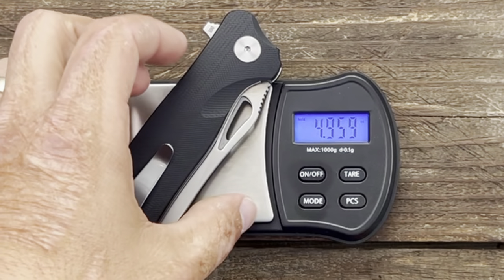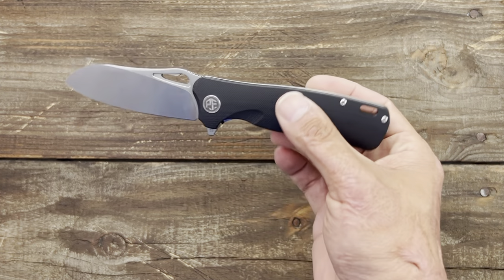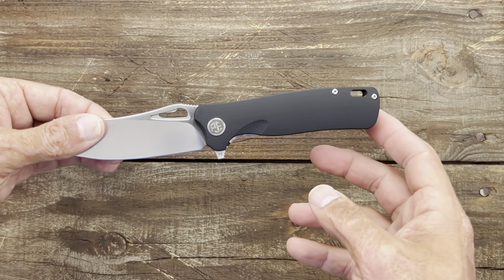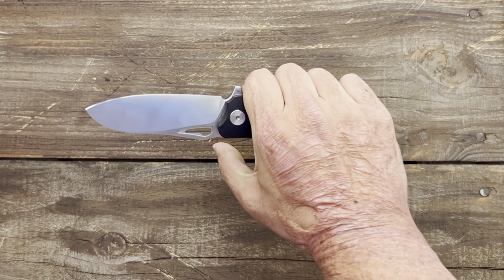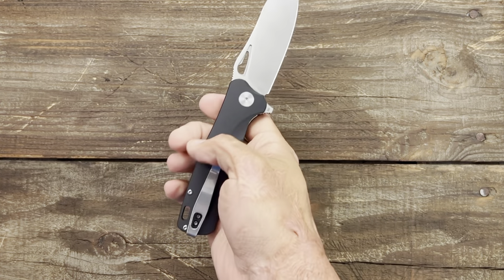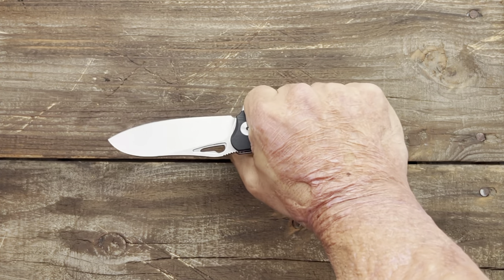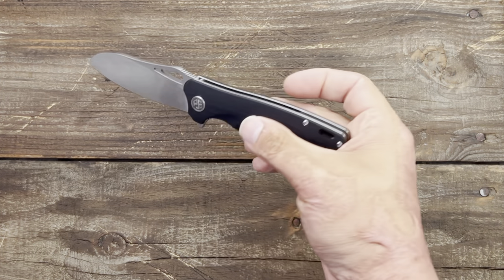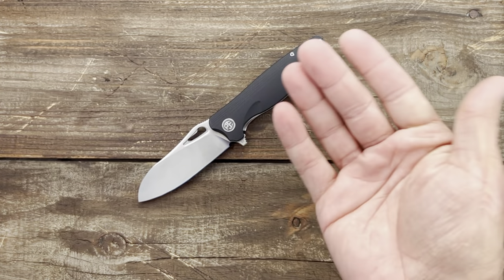The contoured scales with a neutral grip and extra thickness fill out the hand nicely, and the ergonomics were outstanding in every grip imaginable. The pocket clip stayed out of the way of my hand. I had no painful moments or hot spots, which is always nice given how much testing I do — I get permanent calluses and blisters on my hands all the time.